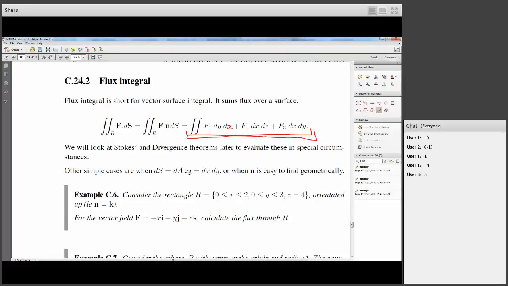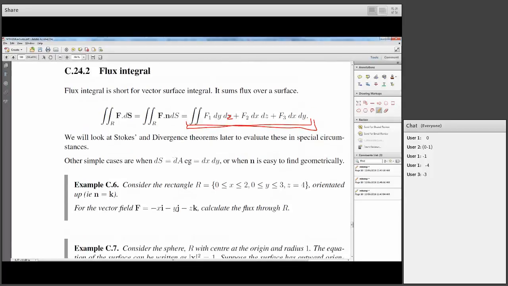So let's talk about how to calculate any of these. I haven't really talked about how to calculate surface fluxes directly. The way to do it is we'll have some more powerful theorems called Stokes' theorem and the divergence theorem, which help evaluate flux integrals in special circumstances. When those special circumstances apply, they are really helpful. So we'll do that next week.